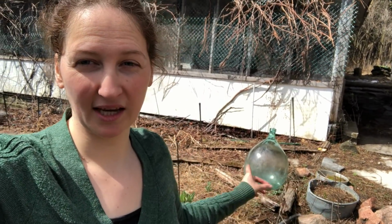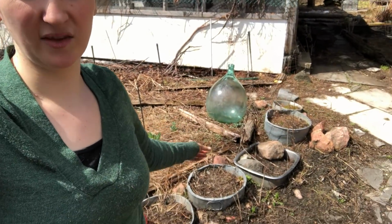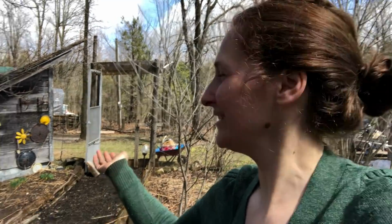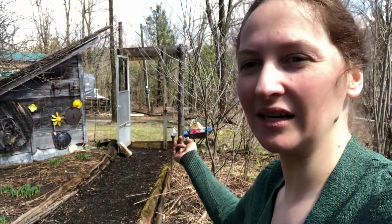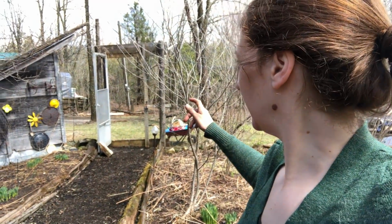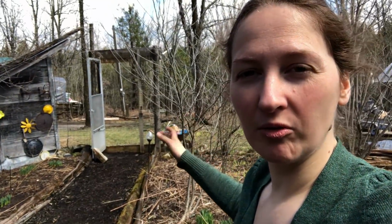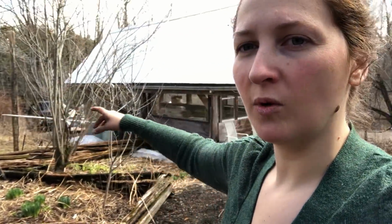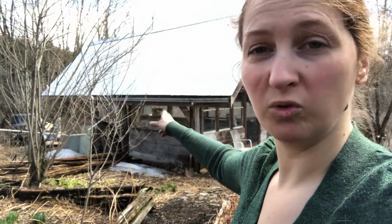I believe that the garden should speak for itself. Things like this and all of these don't need to be here. This one's good. Look at the door. It does close. It's open right now. It's got a rock in front of it, so I can let the goats come and go as I'm working. But yes, we are going to be replacing these with some nice proper arches and proper wooden doors, and possibly even a little bit of a fence where the garage is, which will be the workshop.